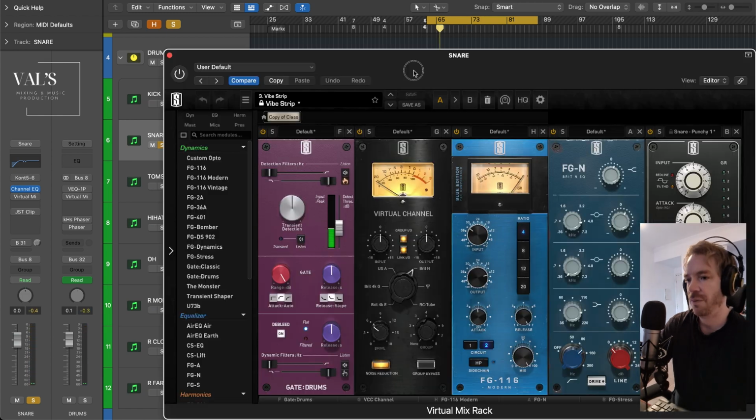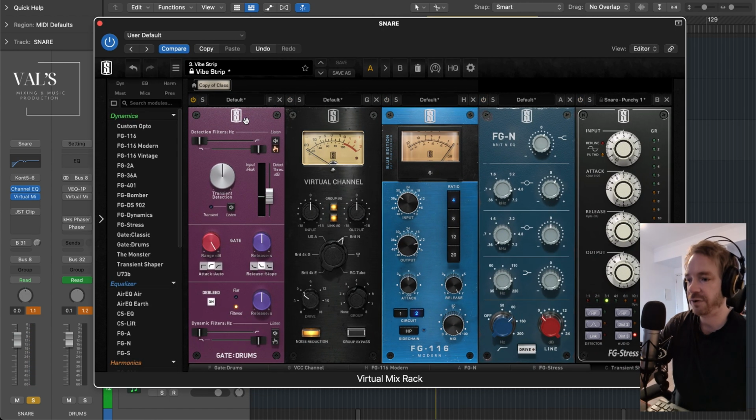So right away, we have this again by Slate. The first plugin here is the actual noise gate. That's to tame the bleeding from the cymbals and the toms and the kick. Now, as you can hear, there is some bleed, especially right after you hit the snare. We could address that. We could make the gate a lot tighter. But the problem there is if you have any soft hits, then you will drown those out as well. You would check that as well.